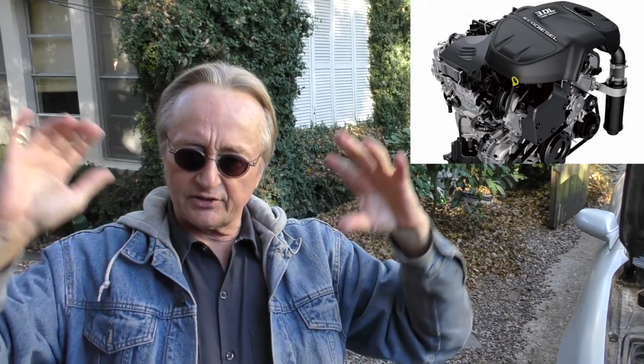So with Chrysler changing what transmissions they put with these diesels, that's a mistake. I'm sure that they decided to go to a cheaper one, and then they didn't like the Aisin ones, so now they've gone to the ZF ones, which is not a good thing when it comes to vehicle manufacturing. If you want quality and reliability, that new V6, it's a diesel engine made in Italy, so that's got one strike against it. Made in Italy. I've had customers with these diesel engines, the V6 Italian ones, they're not happy with them. They just don't hold up over time.